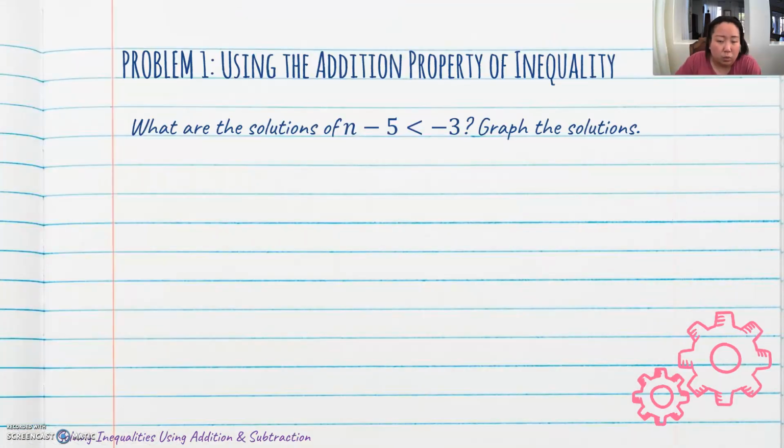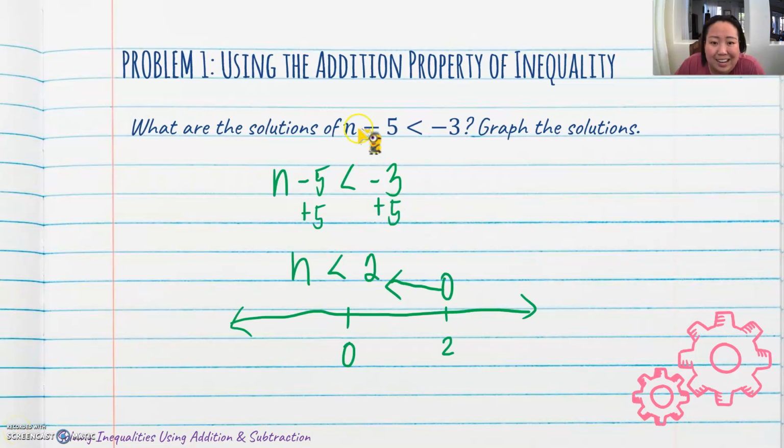Alrighty. So why don't you try this next example on your own? Go ahead, solve for n, and do the graph. So to solve for n, we have to isolate our variable and we have to use the opposite of minus 5. So we add 5 on both sides of the inequality. And so we will have negative 3 and positive 5. That's going to be positive 2. So we have an expression n is less than positive 2. And so if you graph it, 2 will be on the right side of 0. We will use a hollow dot, and our arrow is pointing to the left.